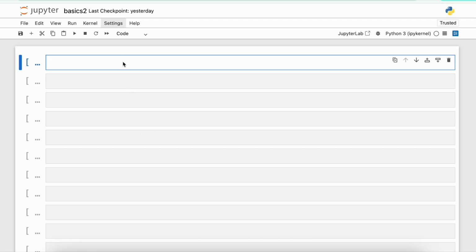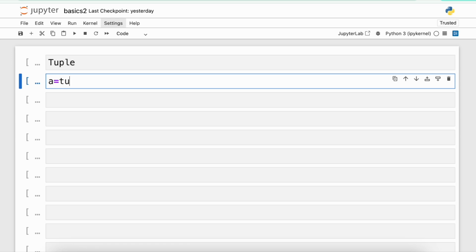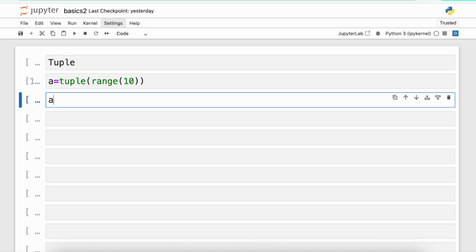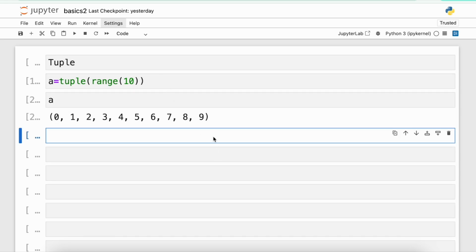Okay, let's talk about the tuple. This is how we create a tuple, and this is one way. Here I am using the range function. The range function generates a sequence of integers; if you want to create a sequence of integers from 10 to 50, we use this range function to create it. If you run this, this is how the tuple looks. It's bounded by parentheses. There is another way of creating a tuple using the tuple constructor. Let me show that one as well.